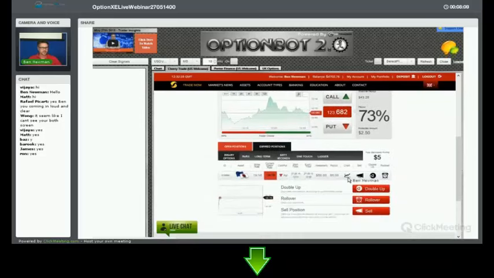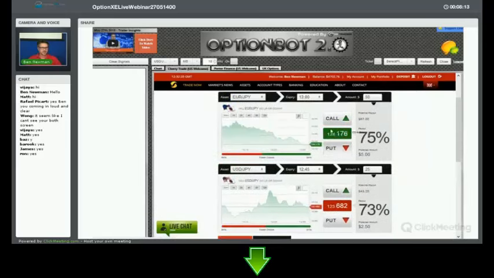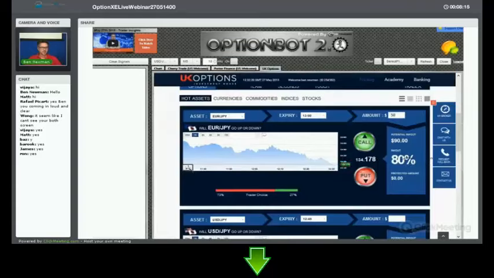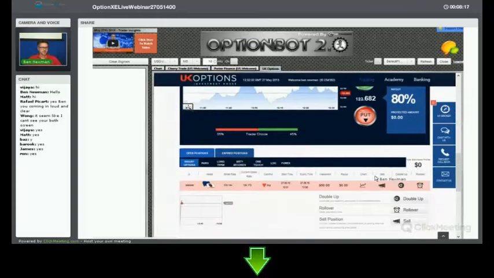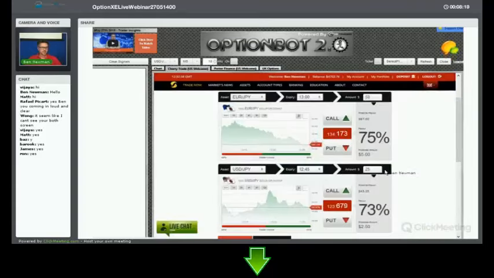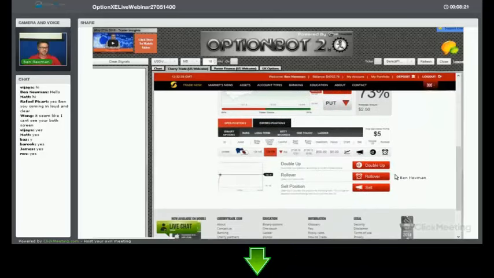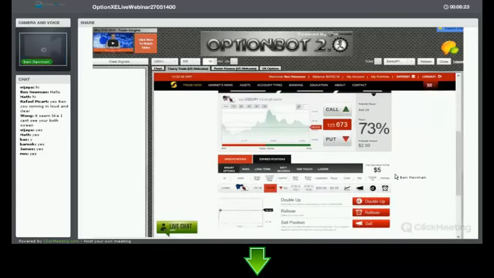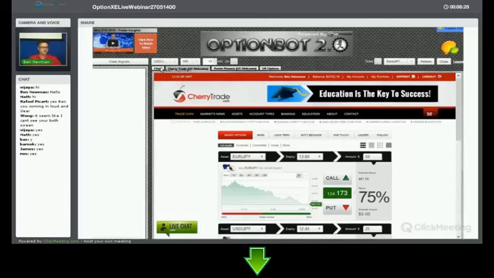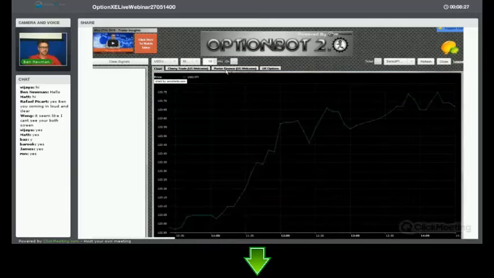So we'll just see if that starts coming down. We've got plenty of time on it. As I say, that's one of the main reasons we put a greater amount of time on our trades, to make sure that we are giving the trade enough time to achieve the position we need it to when it expires. To run on then, I'm just going to have a look at the Aussie US dollar.